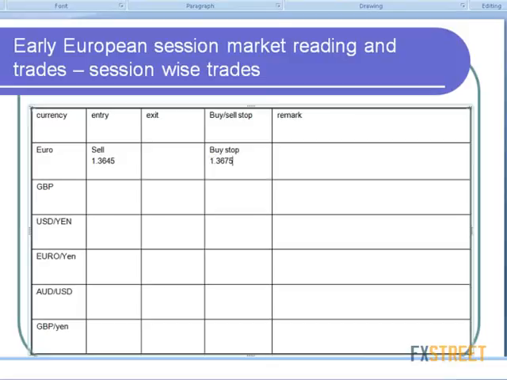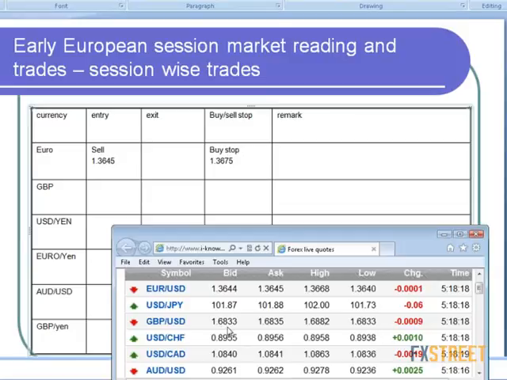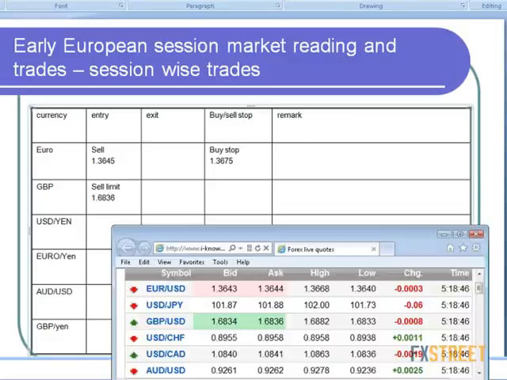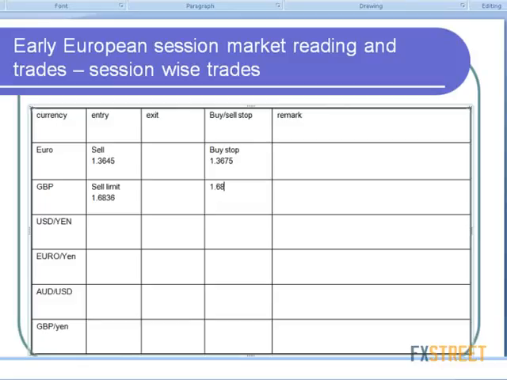In the case of GBP, they cut that low 1.6838 and came below that, so a small pullback. Otherwise, if they stay below 1.6838 for more than 30 minutes, that means they are going to drop it. At that time you can take a sell position there. So I'll keep the limit order just about 2 pips above, so there is a chance that it will get filled. Then a buy stop above that at 1.6866.